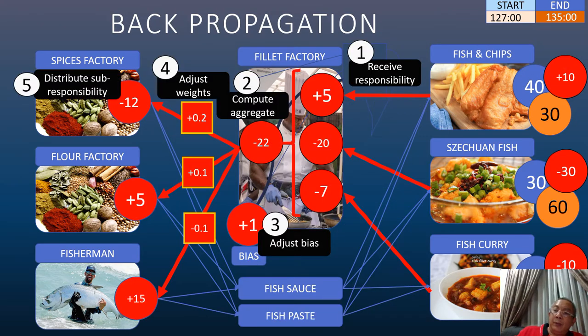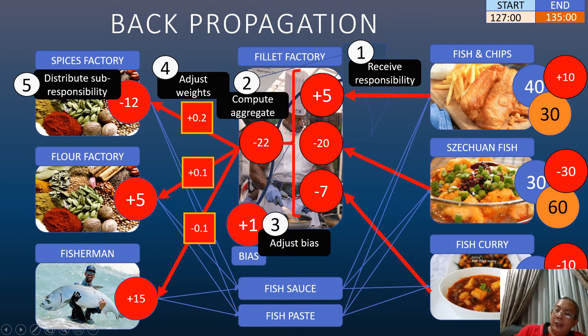So we come to what is back propagation. Here we have the error differences, so these people will send back the error differences to this guy. This fellow will send back to this guy. This fellow will send back to this guy. But he doesn't send the whole thing. He will allocate the error according to responsibility. Let's say, for example, the responsibility for this error in the fish and chip is not only coming from the fish fillet. It's also coming from the fish sauce. It's also coming from the fish paste. So he has an error of 10 that he needs to dilute. So he gives back 5 to this guy. Maybe he gives back 3 to this guy. Maybe he gives back 2 to this guy, for example. So he distributes it according to the influence that this person had on his total error.